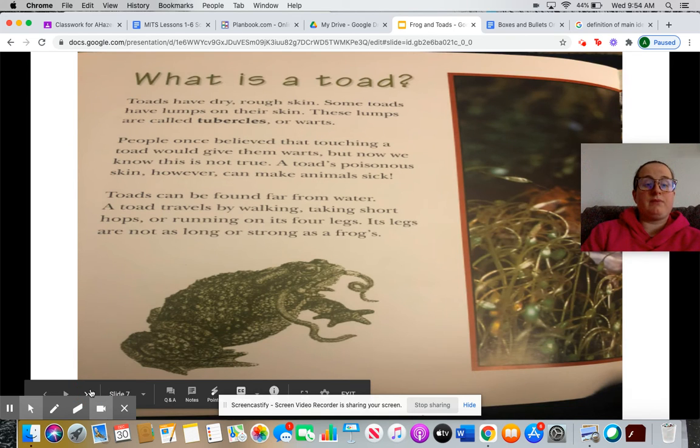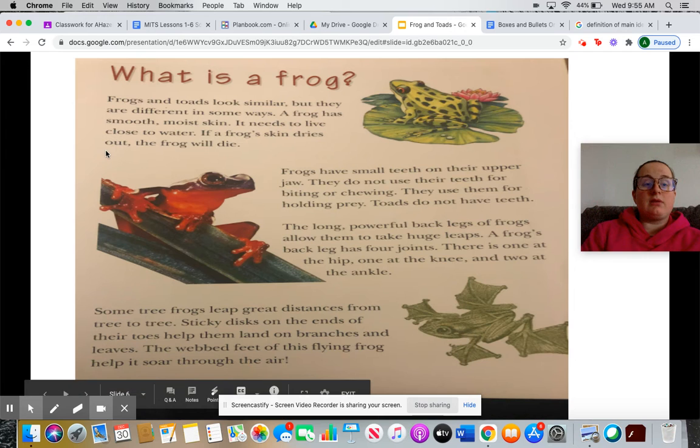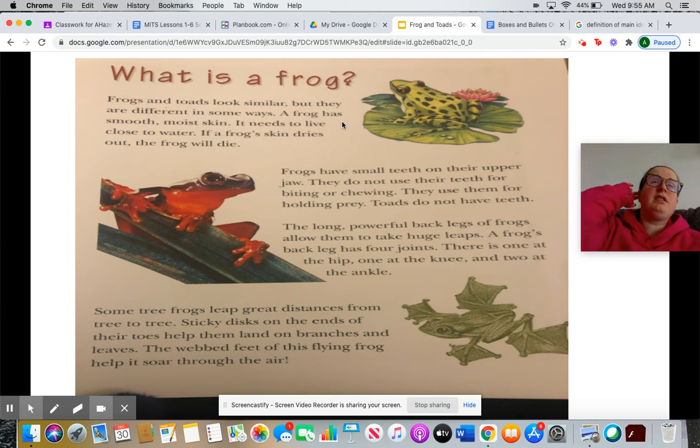Oh, and look, that's the end of our section because we see this subheading up here, subtopic, right? So, what is a frog? Was what we just learned. And there were tons of details, right? But we want to find the main idea, okay? So, what would you say was the main idea?